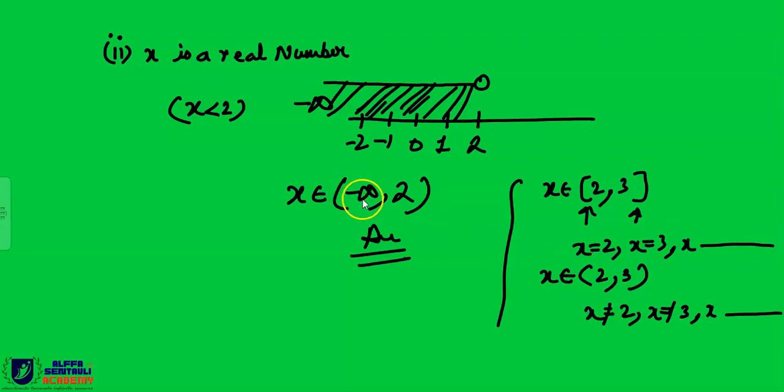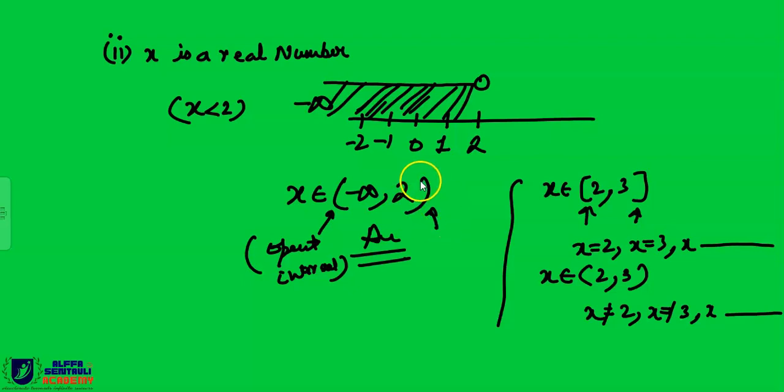Why am I taking an open interval when I see positive infinity or minus infinity? Because we cannot include minus infinity or plus infinity in our solution. So if you see infinity anywhere, you always have to take the open interval. Open interval, right beta? Correct? And in the question, x was less than 2, which means x cannot be equal to 2. That is why we are excluding this from our solution. X cannot be equal to 2.